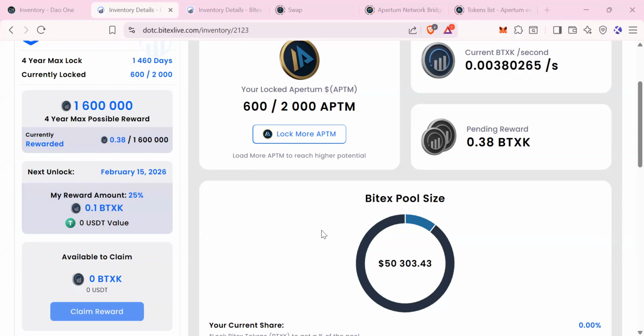If you take the 400,000 coins that you're going to get in a year, and you divide that by 12, which basically tells you you're going to get about 33,000 a month. So you can now do the calculation between now and February. So you've got the 15th of February.